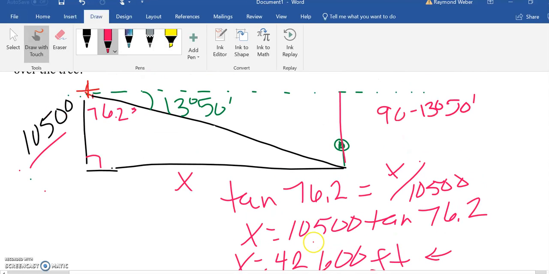But you can see here, the big thing when you're setting these up, get this picture drawn, whether it's a good picture or a horrible picture like mine. Yours is probably better than mine. You really can't get much worse. The important thing is to figure out where your angles are and make sure that your angle of depression, your angle of elevation are right. And then once you have that picture, then you can go, okay, what pieces can I figure out? What trig relationship can I set up? And really remember, you're focusing on sine, cosine, and tangent. I mean, obviously you could use the other three, but those are going to be the easiest to use. They're already in your calculator. They're going to be nice and simple to work with.